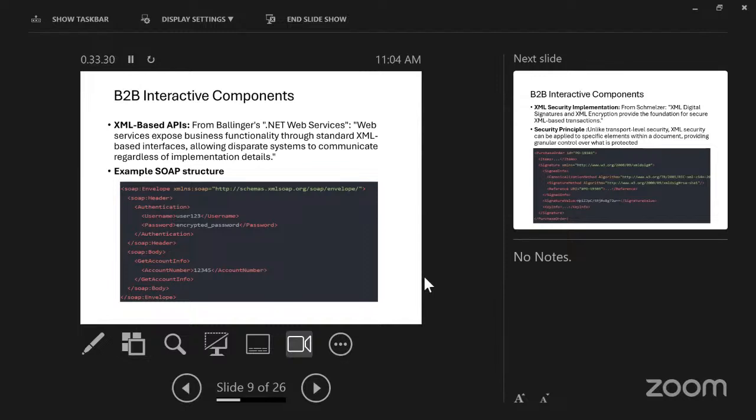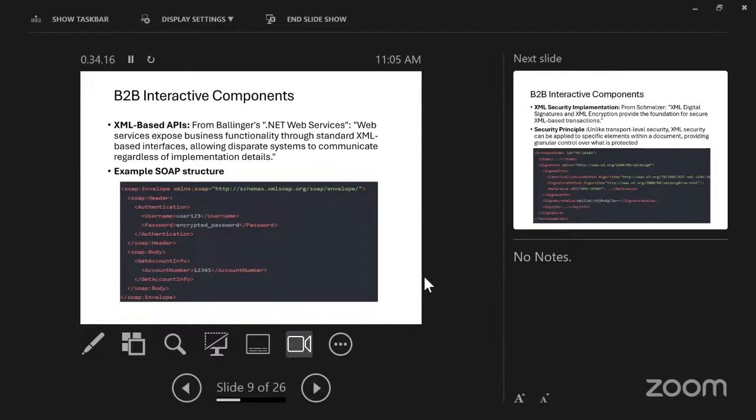Web services expose business functionality through standard XML based interfaces, allowing disparate systems to communicate regardless of implementation details.